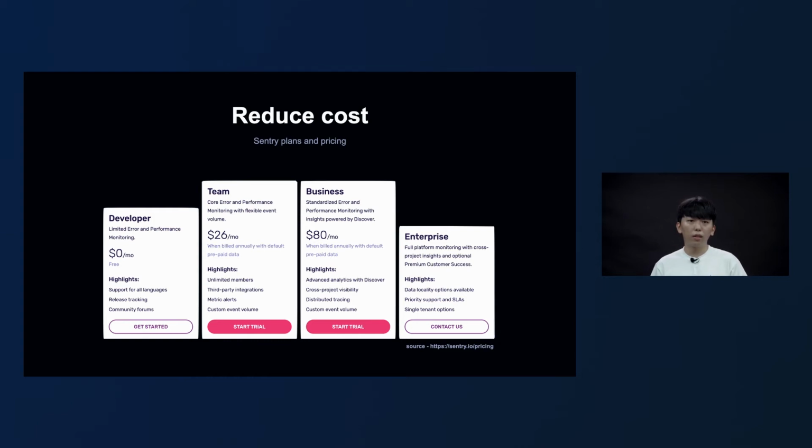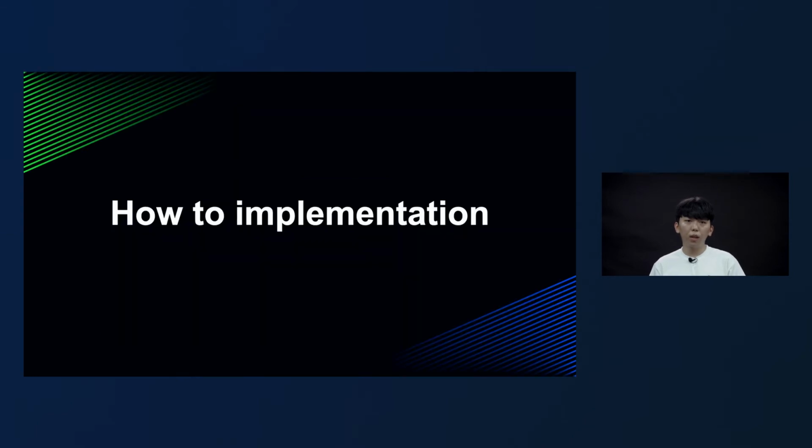And if you use the cloud, you pay according to your usage. The picture that you see is the Sentry pricing plan. This amount includes infrastructure, operation, and maintenance. In addition, the amount to be paid varies depending on the plan, which becomes more expensive if you go to team or business. Even enterprise is not priced, and it can only be used by a separate contract. However, if you use it as on-premise, you can save much money because you only need to build the infrastructure without adding additional costs. The advantages introduced above are the reasons why we chose on-premise.